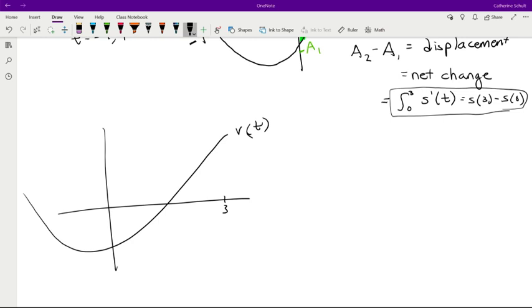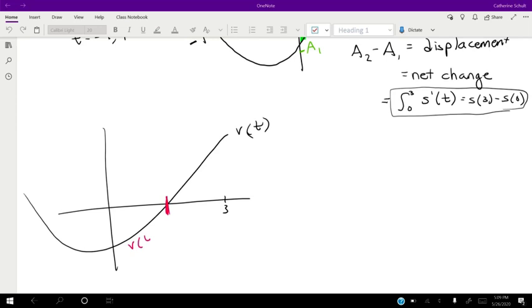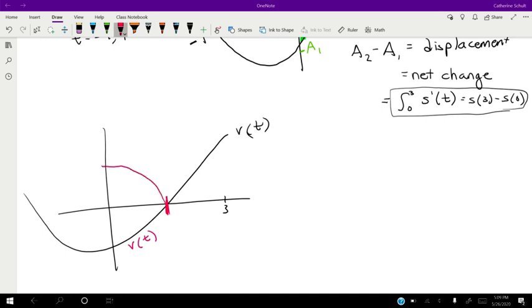So what we're going to do is break it up to where the velocity function is positive and where the velocity function is negative. So rather than doing v of t right here, where v of t is negative, how can we make v of t positive so it goes above the x-axis so we can count the area as positive? So then we're adding the two areas. So how can we make that change? Well, how do we make a negative number a positive number? We have to take the absolute value, okay?